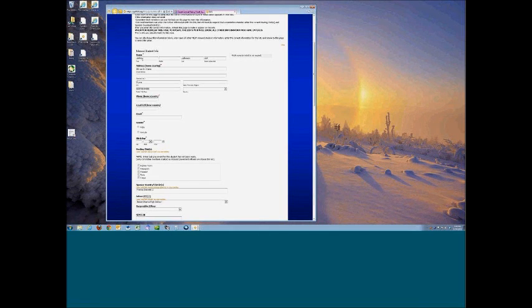I know there's a whole bunch of numbers and zip codes, and we'll make him Italian. Okay. There's his phone number in his home country. Of course, we don't know what his local cell number is going to be quite yet. And we're going to input his email address. Male. His birth date.